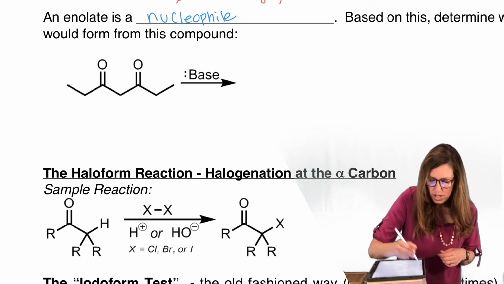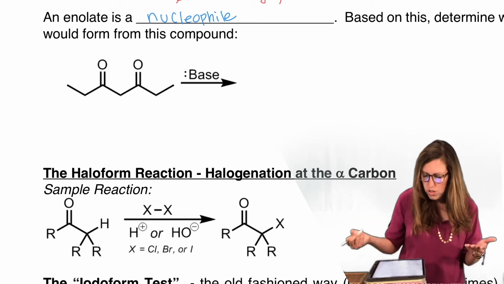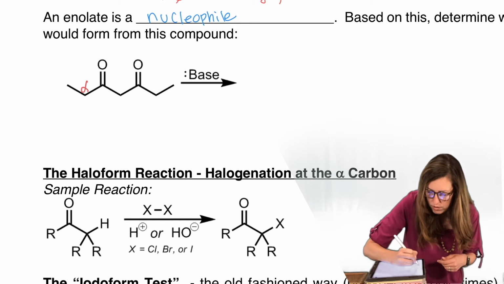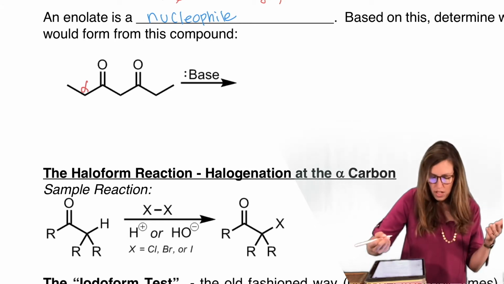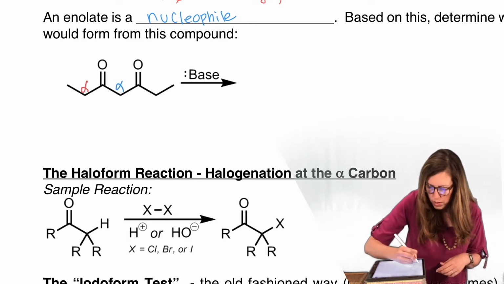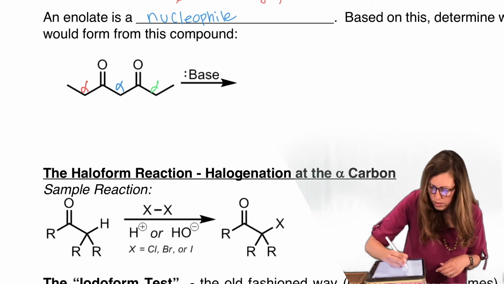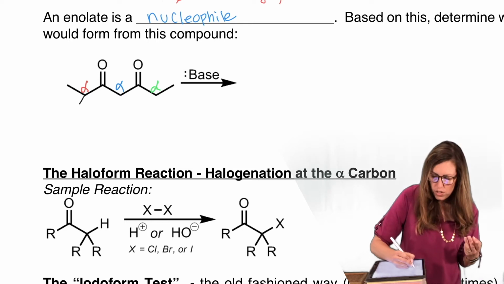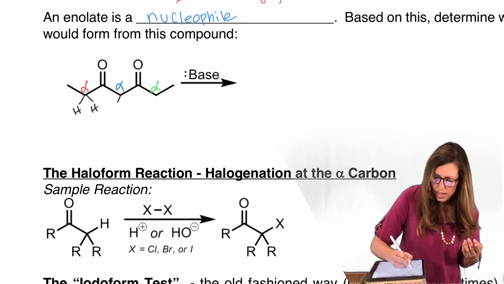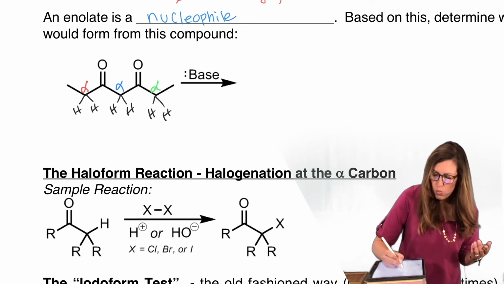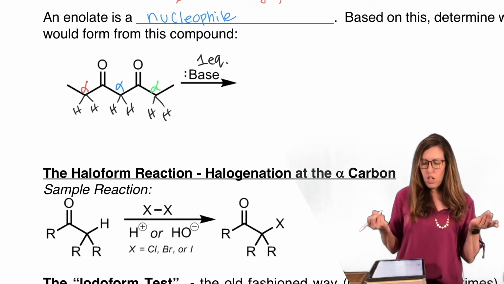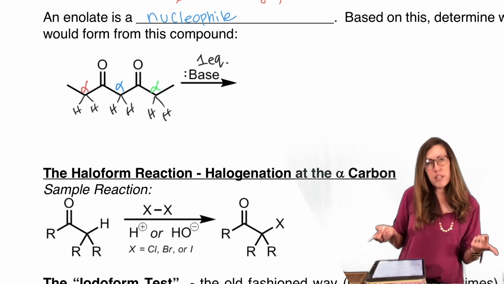So let's call this, for example, this one with two carbonyls, a dicarbonyl compound. Let's call this the red alpha. You could do alpha 1, alpha 2, but if you have multiple colors, even better. The blue alpha or the green alpha. So there's three alpha carbons, and each of those alpha carbons has two alpha H's, one of which would come off with a base. Let's just say we had one equivalent of base that would take off one H. Which H would it take off? A red one, a green one, or a blue one?